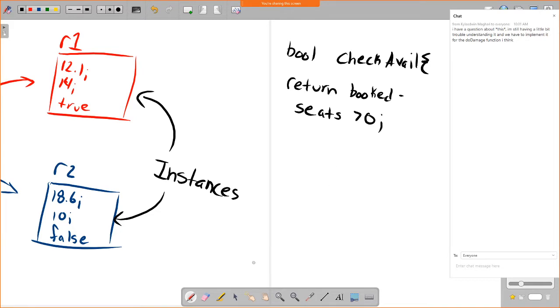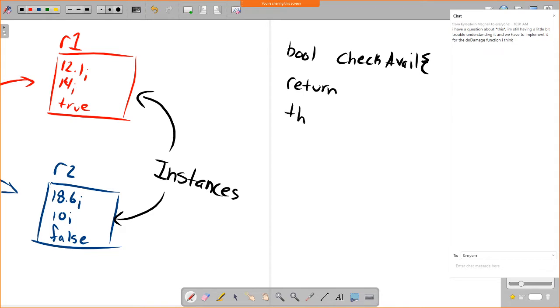Now I don't need this keyword here, but what I am totally allowed to do, if I wanted to specify that I'm talking about the booked seats of this rocket, the rocket that's calling this, and not any other rocket. Rocket 1 was the one we said was calling it. R2 also still has its own seats and books and stuff like that.